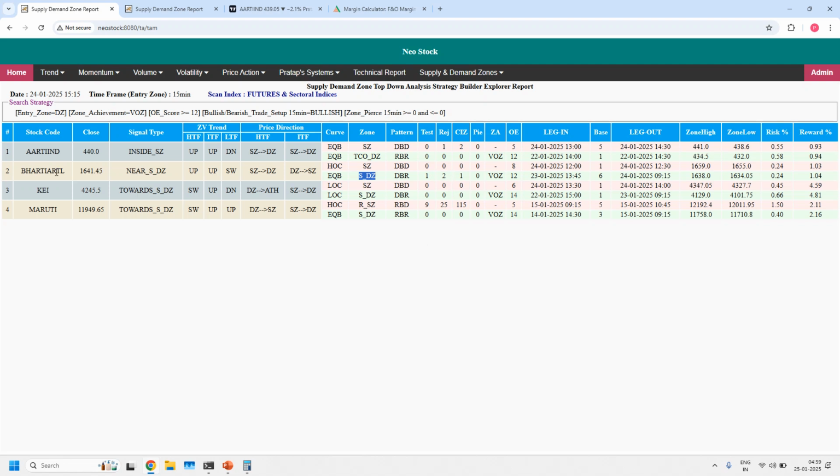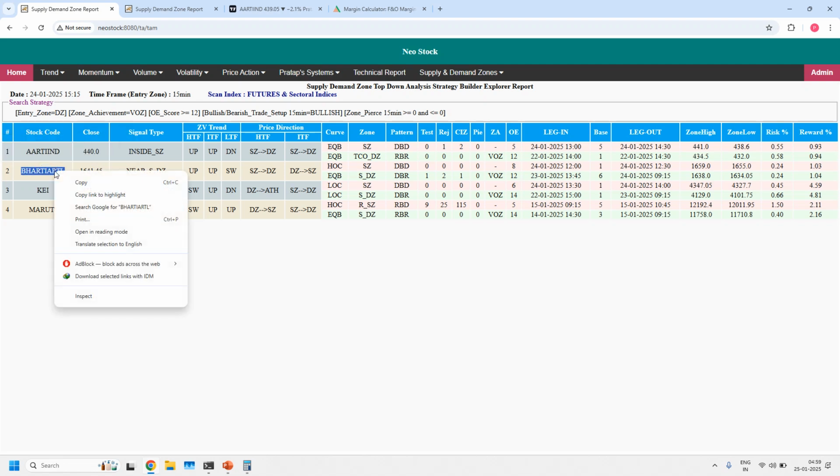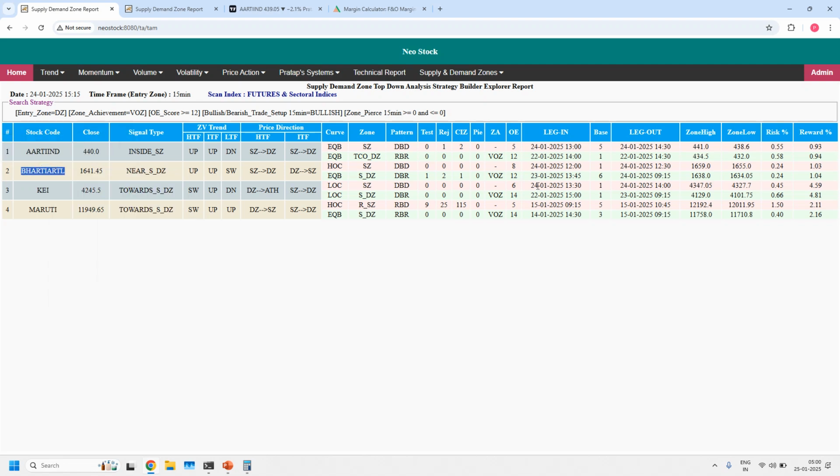That means this stock was previously listed in our software, and you would have already got the trade. Let us see by analyzing this stock. Because every day we are generating these reports, probably Bharti Airtel might have been displayed, and you might have already got this stock. After the first trade, it might have reached the target. How much profit you would have got in the earlier trade, we will see.